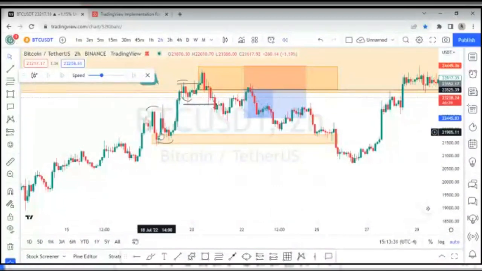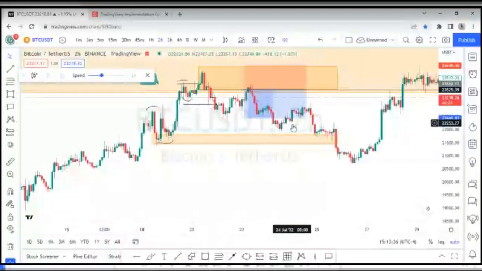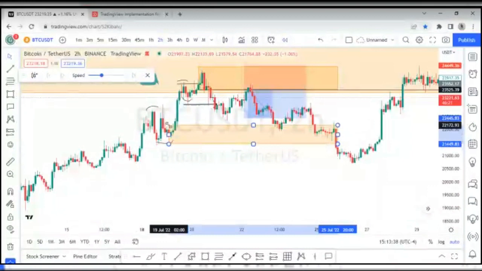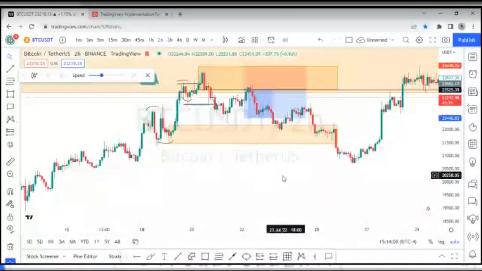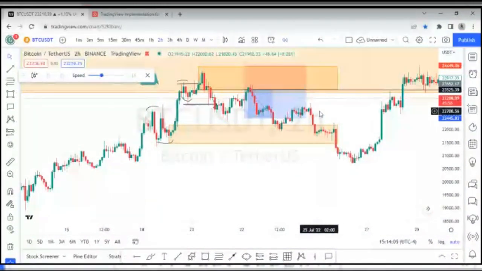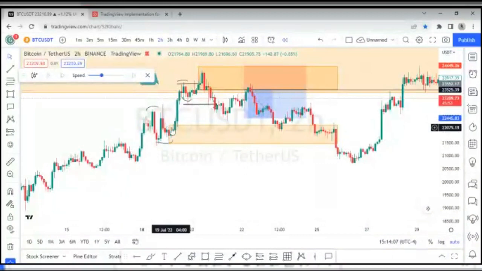The market actually came to this support zone, this low here, and it gave this kind of funny rejection, right? So they will target here as a demand zone. But a demand zone against structure is liquidity. Let me say it clearly: a demand zone against structure is liquidity. A supply zone against structure is liquidity. Whatever you're trading against structure is liquidity. Although price may give you a rejection, it may reject, but it's still liquidity.